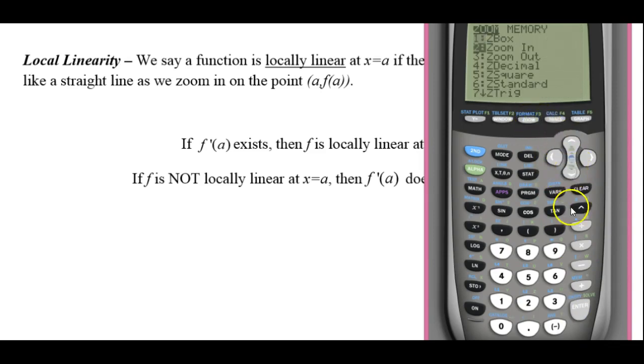It still looks like a curve at this point. I'm going to have to zoom in just a couple times before it starts to look like a straight line. So I'm going to go ahead and trace again right about there, and zoom in on that point. All right, that's close enough. We could continue to zoom in and it would look like a perfectly straight line on the screen. As I zoom in closer and closer, it would look like a straight line at this point. And that's because the derivative actually exists at this value that I've chosen on this curve.